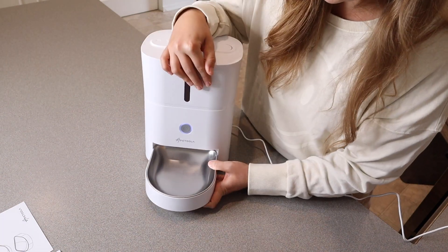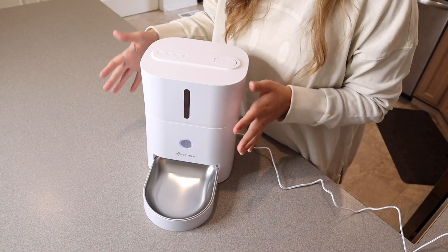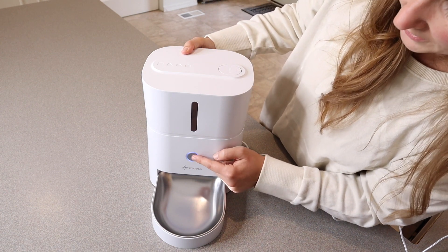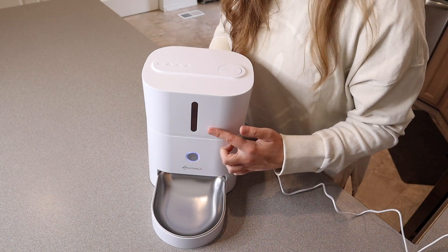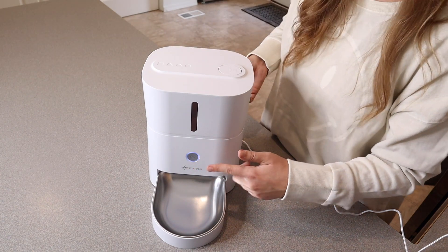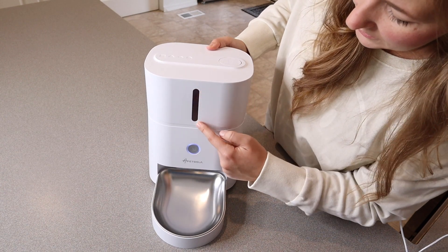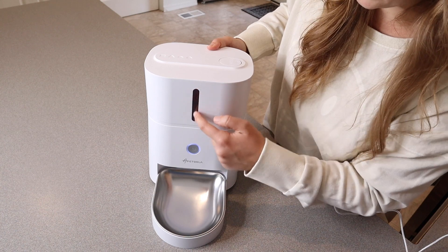This just sticks right under here. Let's talk about some of the basic features first before we get into some of the neater ones. You can see there's a little button right down here that has a little food bowl on it — you're just going to push that to dispense the food. You can hear it making a sound like it's dispensing food. I do like that in this container you can see how full or empty the food is just using this little clear see-through window.